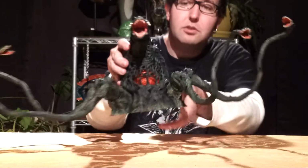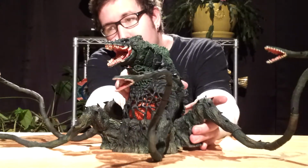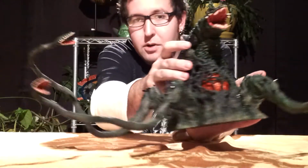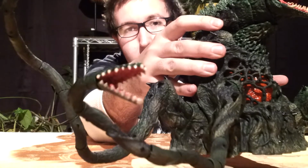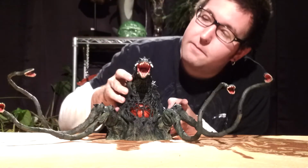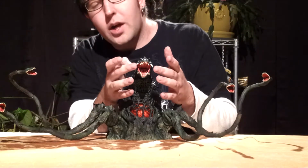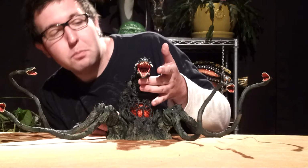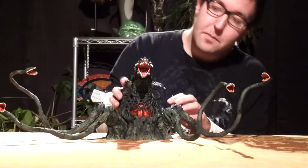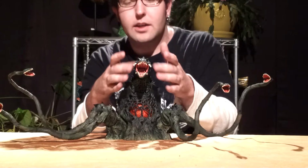But let's get straight on to detail and paint job. She is a very nice green with very pink, even inside the small little tentacle mouths. A very nice pink. Hopefully that's getting in the camera shot. And then the teeth are all white. The tusks are not white-white, but they're white and then kind of fade into a black when they get closer into the skin. But those are beautifully painted. Her eyes are just kind of a white, no pupils. They're just all white in the eyes.